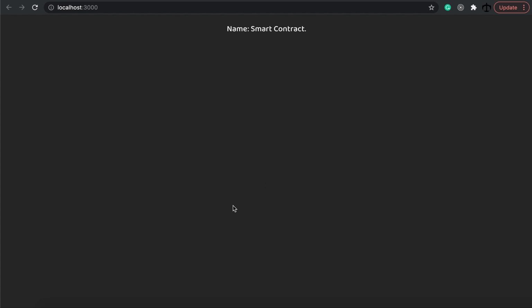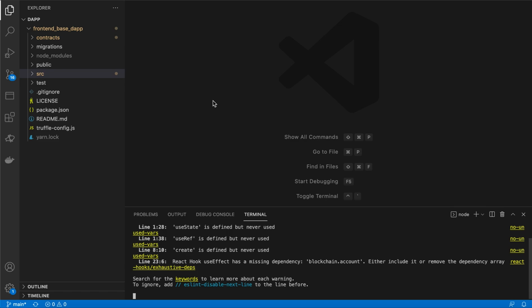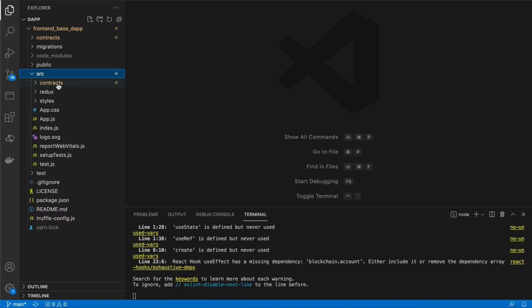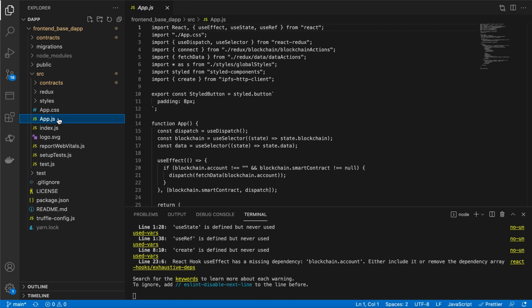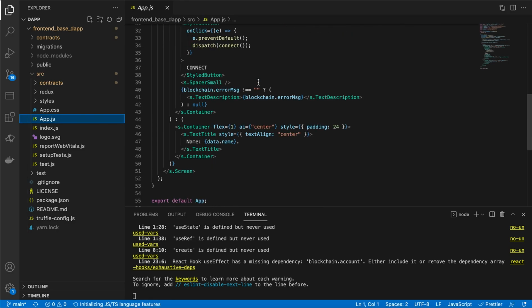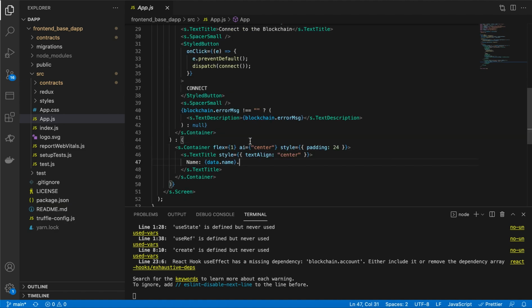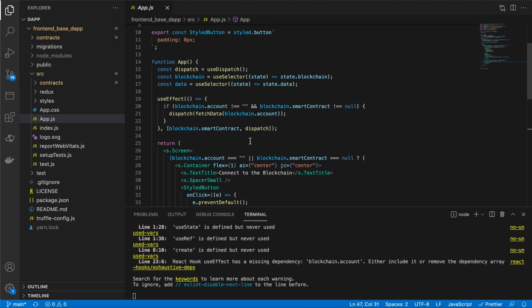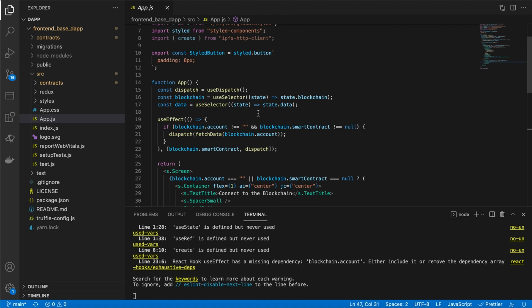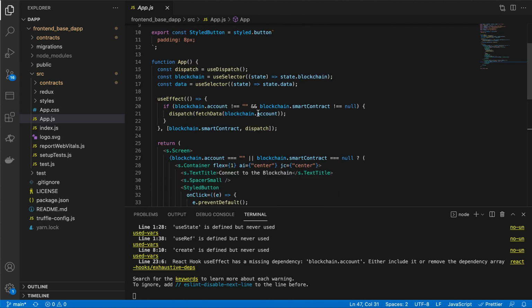So let's just go back to our dApp for now, and let's go and build out some UI interface in order for us to really make this look like a Minter app. What you can do is go into source, go into the app.js, and let's go and look at what we have so far. Currently, we just have this screen with a name inside of it, and this name actually gets pulled from the blockchain data. We're going to go ahead and update that now, and then we're also going to add some functionality to click on a button to buy. Let's go and do that.